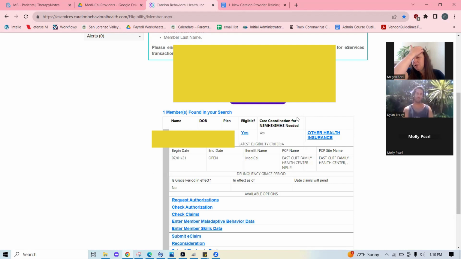Any other health insurance that the person has will make it so that Medi-Cal won't pay us. Medi-Cal is always secondary to everything else. So if they have Medicare and Medi-Cal, it won't work. If they have Blue Shield and Medi-Cal, it won't work. Sometimes a client will say, oh, I called them and they said, don't worry, even though I have this other policy, I'll pay you. We just had this happen to a clinician, and then all the claims are getting rejected. So you are really going to want to go by what's in this system. Even if what's in this system is wrong, it's what it will defer to.